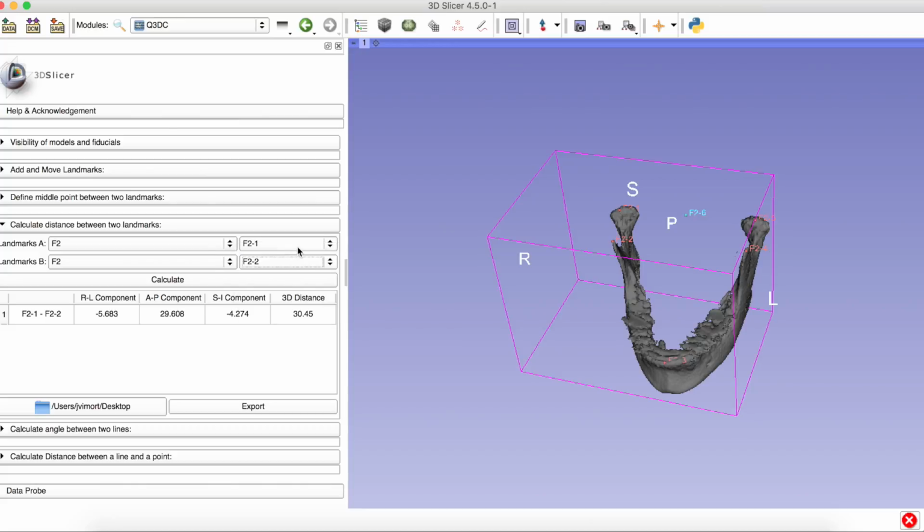You can go back and add any measurements to the table you would like. Click Calculate.